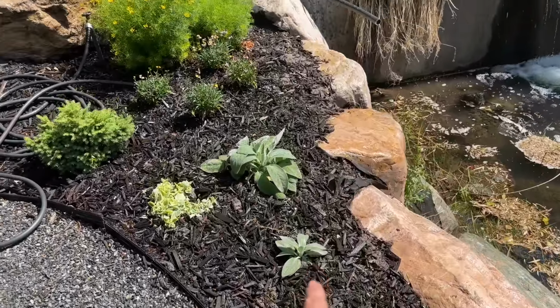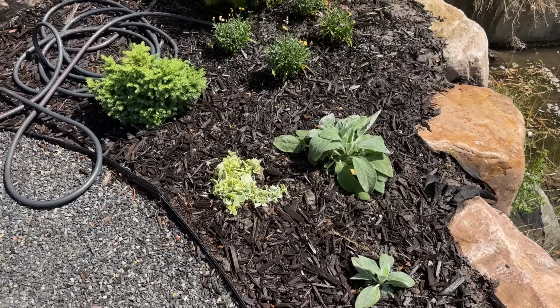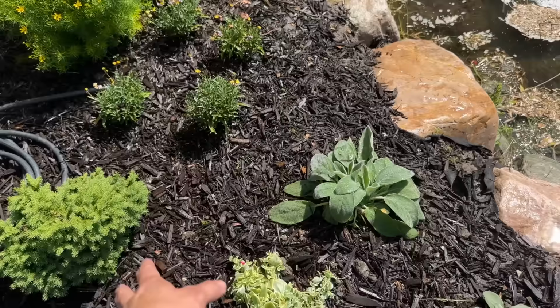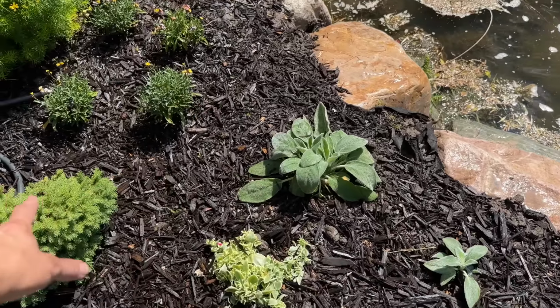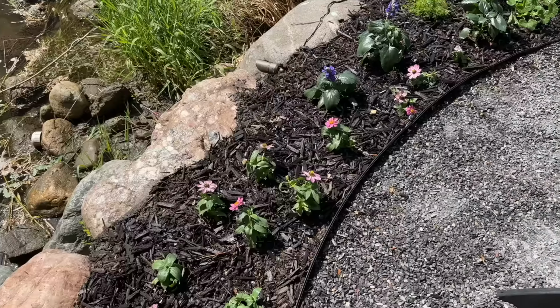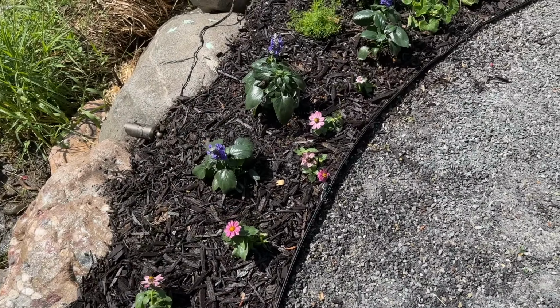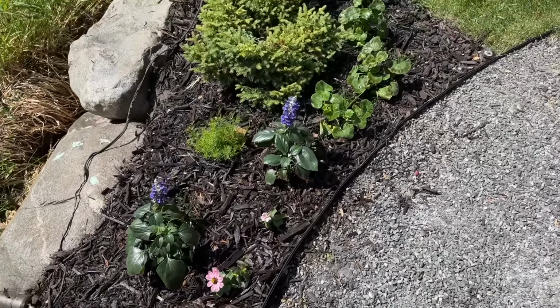And I'm so much happier with this lamb's ear. I think it'll be so much better. And this mizuna is going to bring a brightness and something fresh to this area, and it will just fill in like a huge part of this. I had a few left over as well of these zinnias, so I just popped them in my yard. So let's go look at the other flowers I planted.